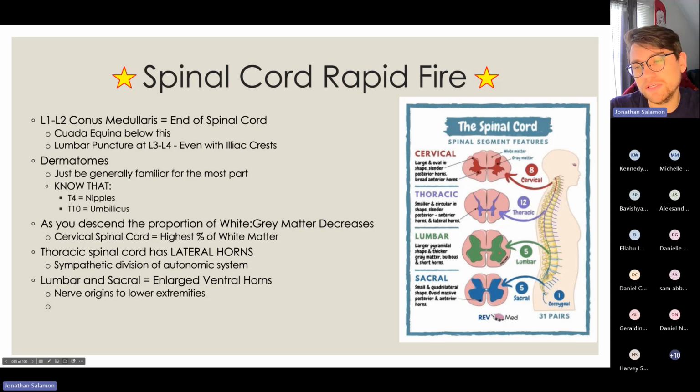Also, we'll get to it later, but please don't forget that when you're talking about upper and lower motor neuron injuries, if it's anything before the anterior horn, it is an upper motor neuron injury, if you're talking about the body. If it's anything above the cranial nerve nuclei, it's an upper motor neuron injury for the cranial nerves. If it is the cranial nerve itself, or it is one of the nerves that has a cell body in the anterior horn and then projects down, it's a lower motor neuron injury.